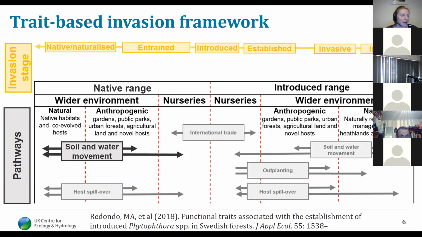There's quite a lot of human activity that can potentially move Phytophthora propagules around and initiate the invasion process within the native range. So agriculture and forestry and tourism and construction. And these are the things we were thinking about that might have the potential to transport propagules on vehicles and animals and plants and footwear. Native Phytophthora are also quite widespread in waterways, and this water could be used for irrigation in nurseries and horticulture. So all these activities can potentially move pathogens from relatively undisturbed habitats into more human-dominated landscapes.